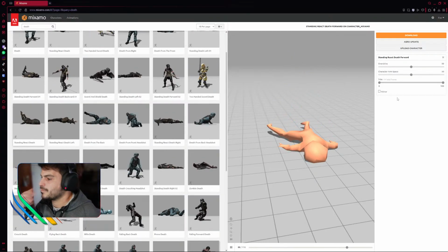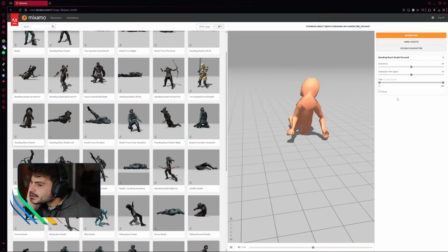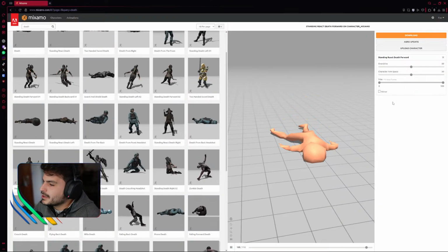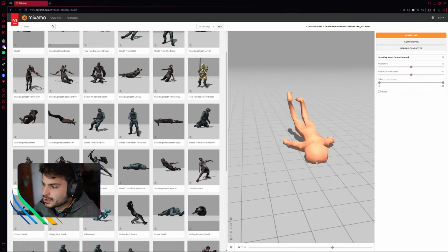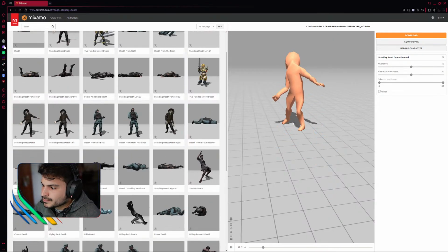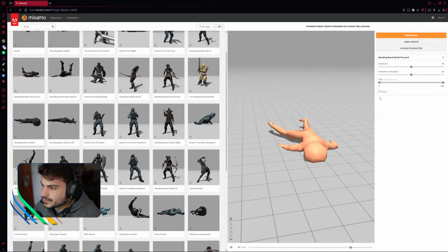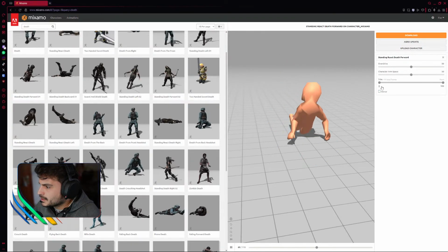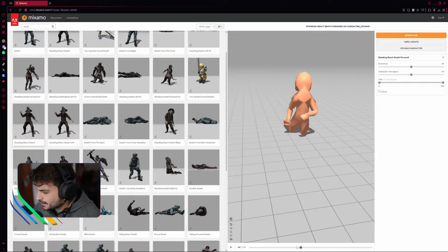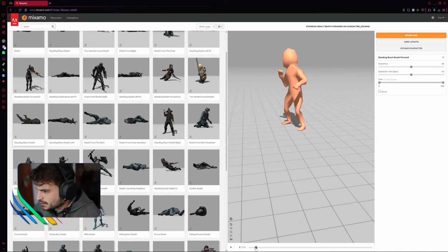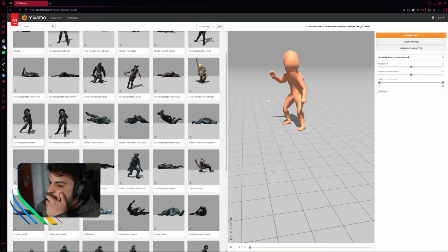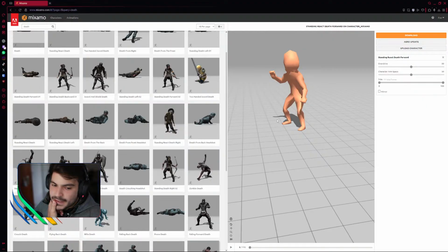Oh, okay. Will that still work? Because we don't have an in-place one. It should work because he is... Can I stop the animation? Yeah, I can. Okay. One sec. I just want to see... I don't know if that is a problem.